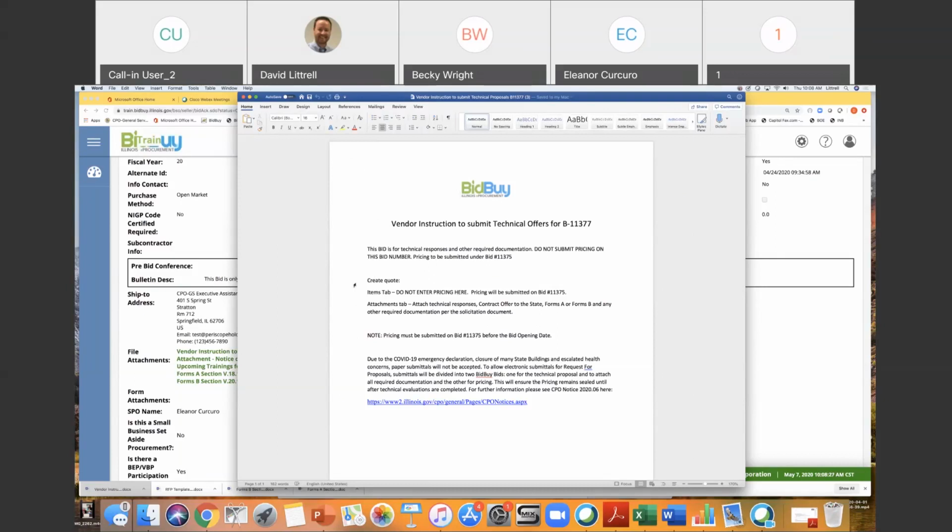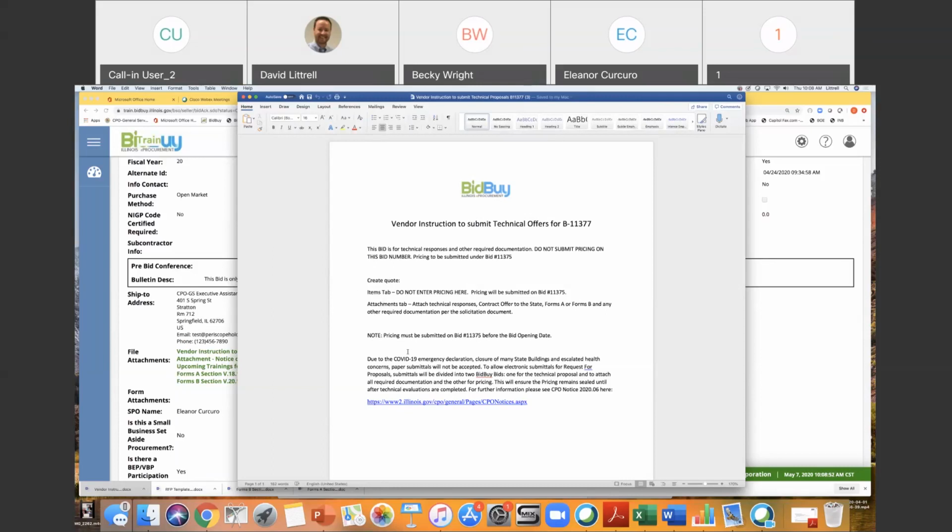When you create the quote, in the items tab, it says do not enter pricing here. Pricing will be submitted on bid 11375. In the attachments tab, you attach the technical responses, the contract offer to the state, Forms A or Forms B, and any other required documentation per the solicitation document. A note: pricing must be submitted on 11375 before the bid opening date.